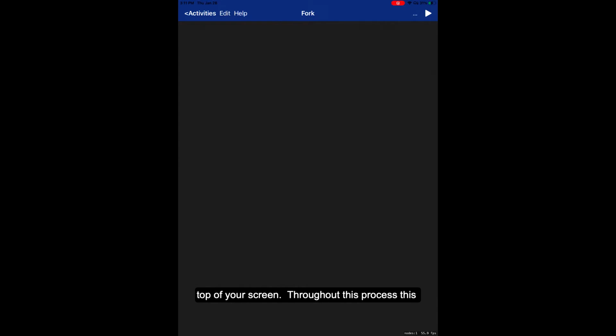Throughout this process, this menu bar will change depending on where we are in the designer, but all of your options to edit and change items will be displayed here in this menu bar. First, we're going to use that second menu button labeled Edit. When you do, you will see the main menu bar is still there and the rest of your screen is black. This is currently your activity. It is blank with a black background.